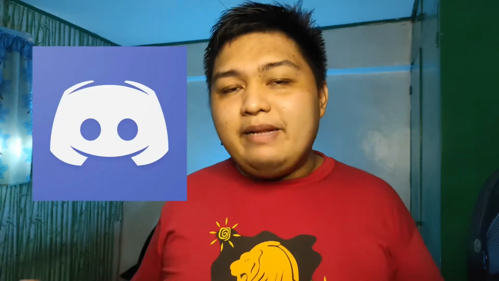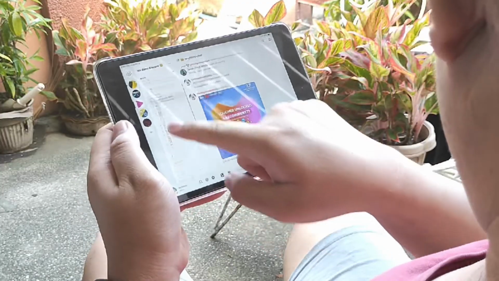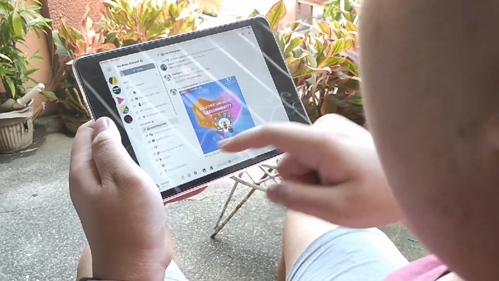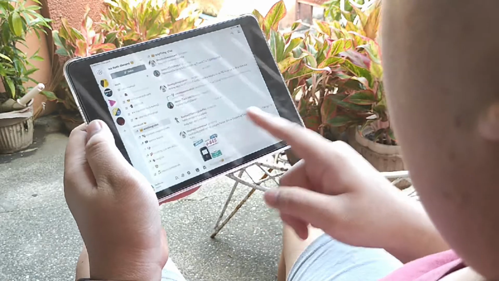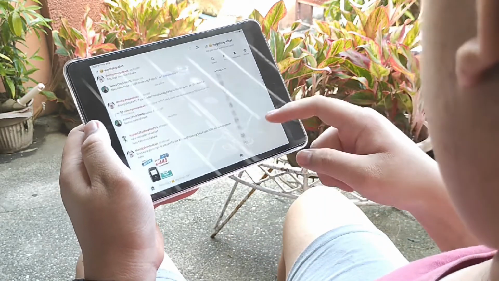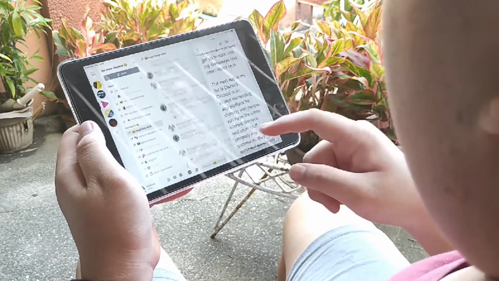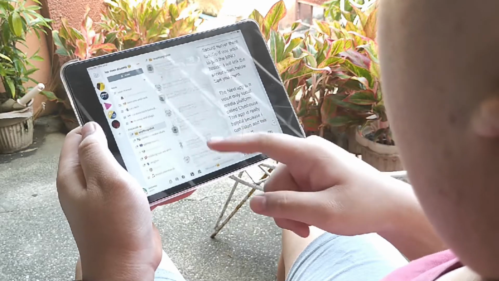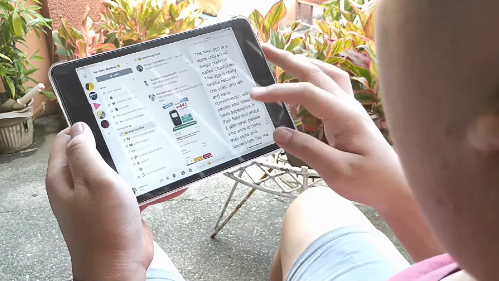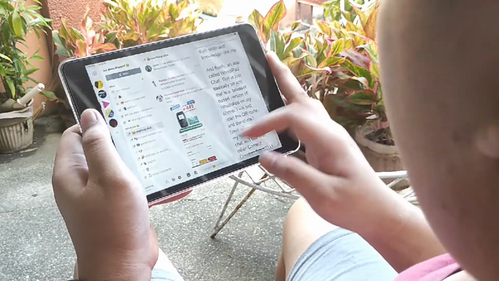The next app in my list is Discord. Discord is an instant messaging platform for chatting privately with people who have the same interests, like tech and other stuff, in communities they call servers. I personally joined the Isa Does Tech server, which is really fun to talk and have some great conversations there.